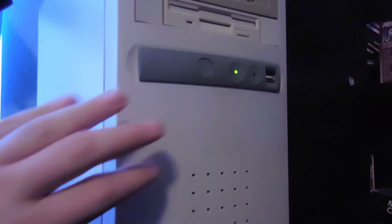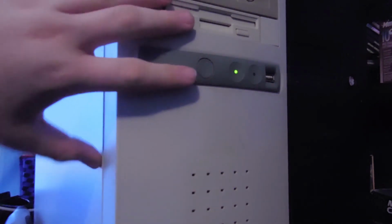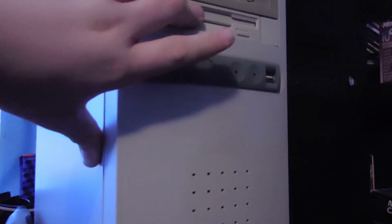Another thing about this computer that is kind of annoying is that it supports ACPI power shutdown, so you have to hold in the button for a while to get the computer to actually turn off.